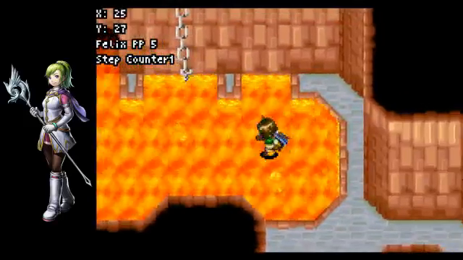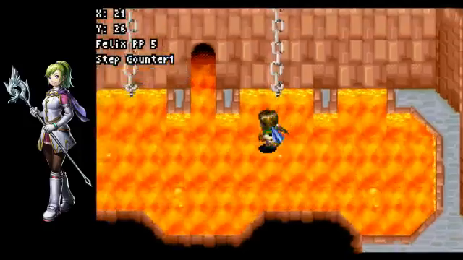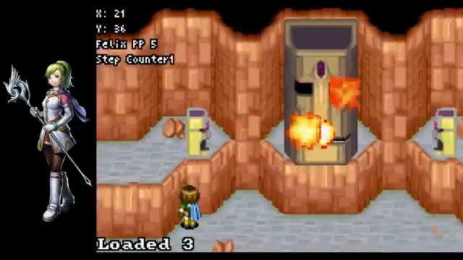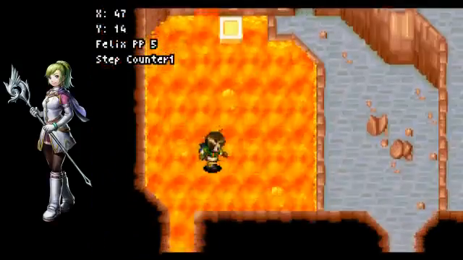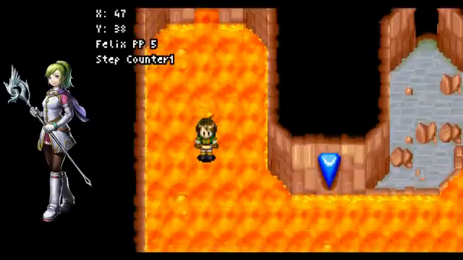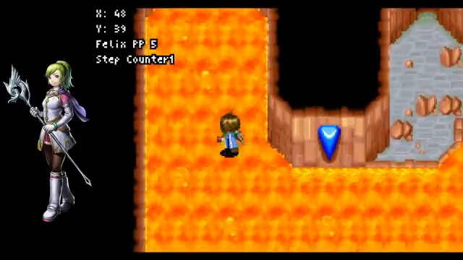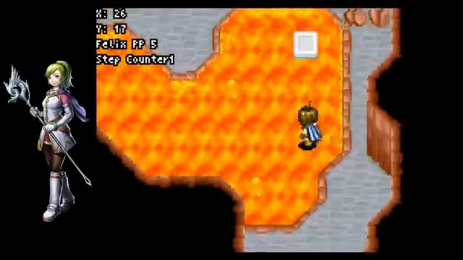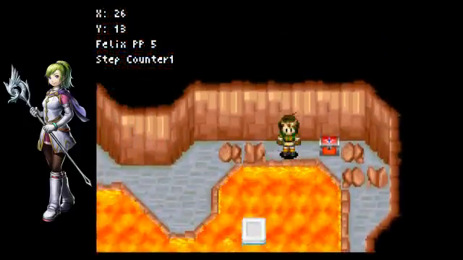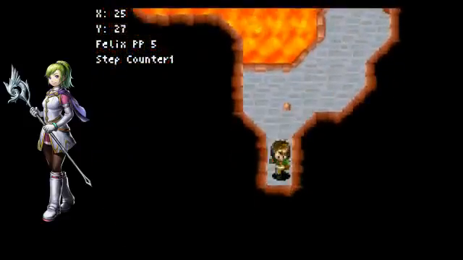Back this way. Wait, wrong way. Whoops. Need to go this way. I always forget how this one works. Wait, no, this way's blocked off. Where is it? Oh, it's just in here, that's right. I always get lost. But yeah. You climb up there, that's what you do.